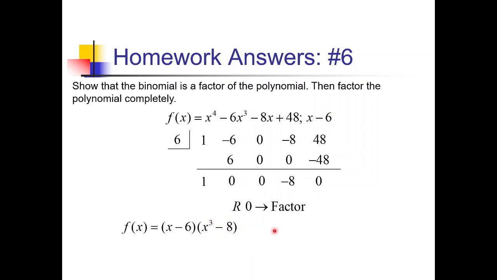We can use the a cubed minus b cubed shortcut that splits things up into a minus b, a squared plus ab, and a positive b squared. So we've got the x minus 6, let's not forget that. But now splitting this cubic part up, the cube root of x cubed is going to be x, so that's my a value in that first parentheses. The cube root of 8 is 2, so that's going to be my minus 2 that I'm putting in that one. And then a squared is x squared, plus ab is going to be plus 2x, and then b squared is going to be 2 squared, so plus 4. And this is now fully factored.